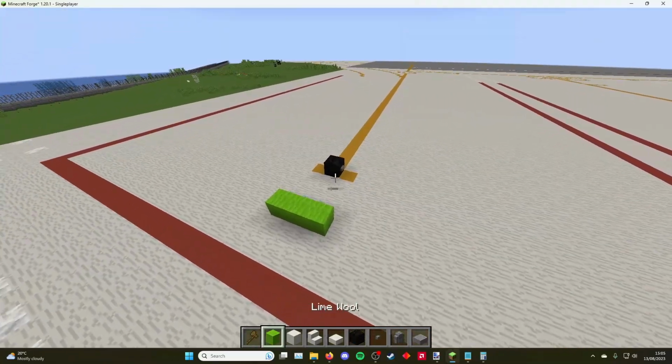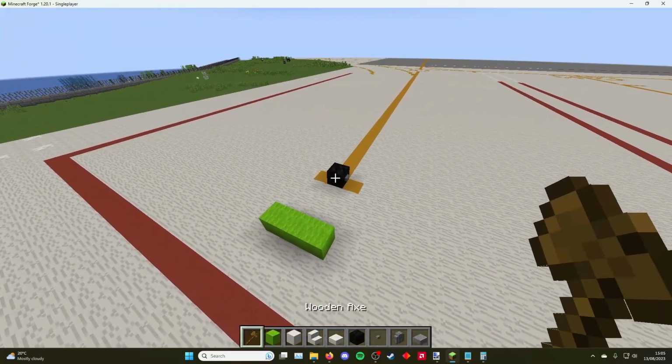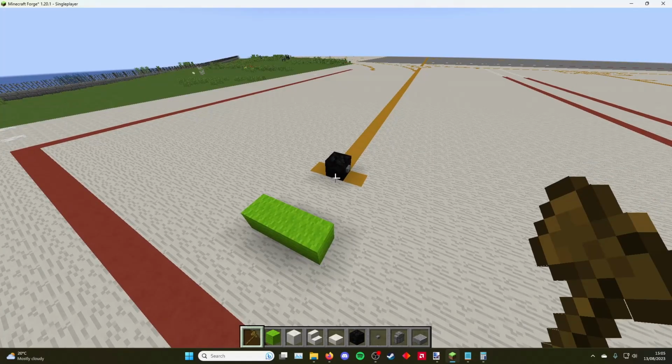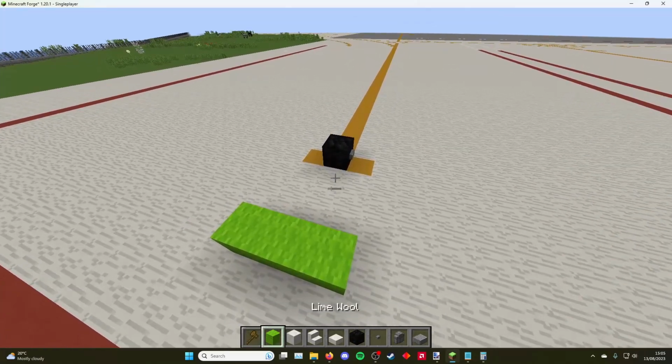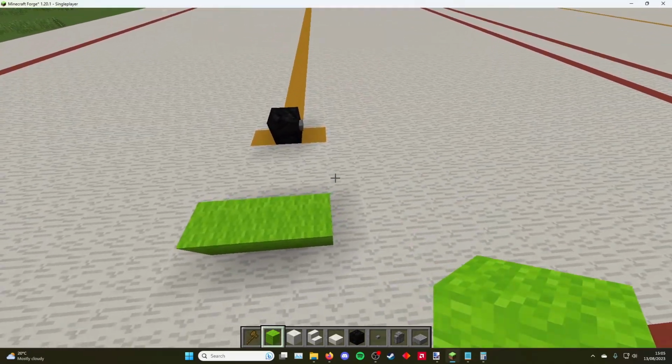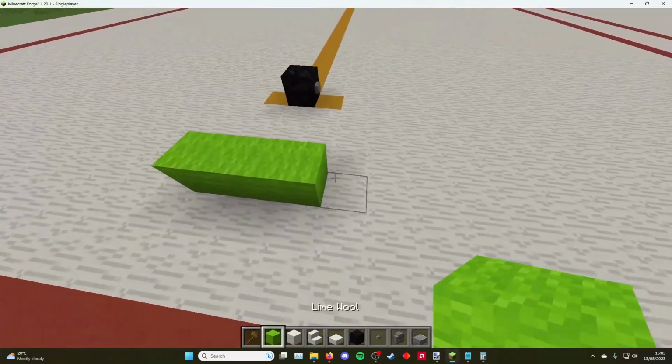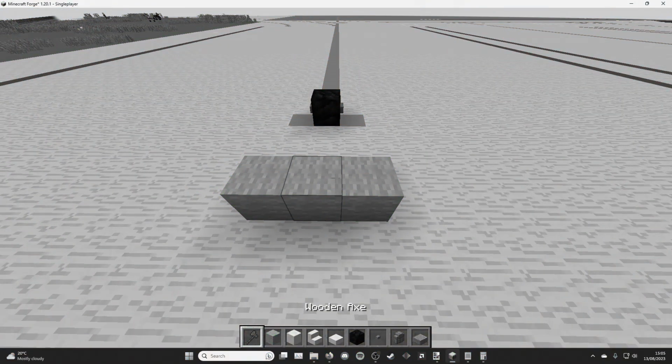I would also highly recommend using World Edit if you're building it on Java Edition. It's not too difficult to install, you just need Minecraft Forge, and then you can install World Edit, and it works on single player. But World Edit is not required for building aircraft if you can't install it on your device. It's just a very helpful tool which speeds up the process.